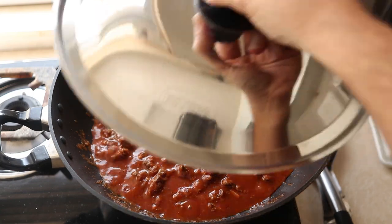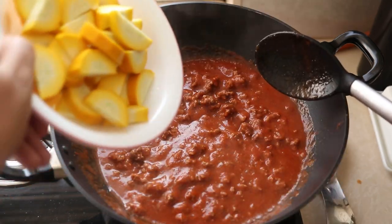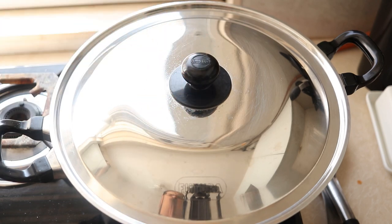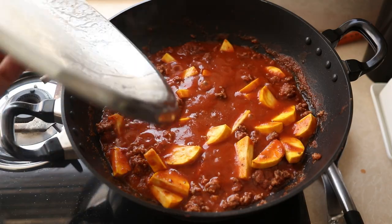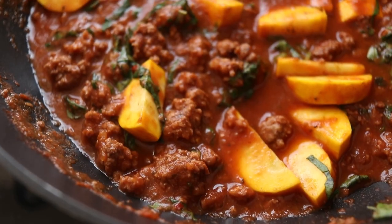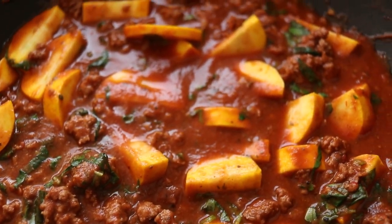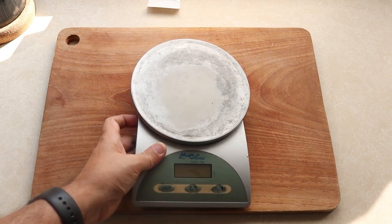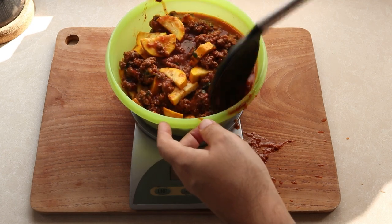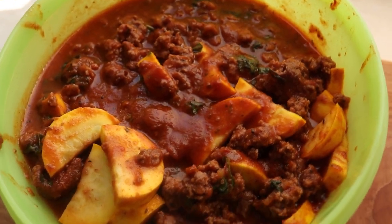I cover this and let it cook for 5 minutes. After that I open it up, add the zucchini, cover and cook for 2 more minutes — I want the zucchini to still be a little firm. Finally I open it up and finish with fresh basil. That is 5 servings with each serving being 234 calories and 23 grams of protein. To calculate one serving, pour your sauce into a storage container and check the weight — mine is 1098 grams, which means one serving is about 219 grams.